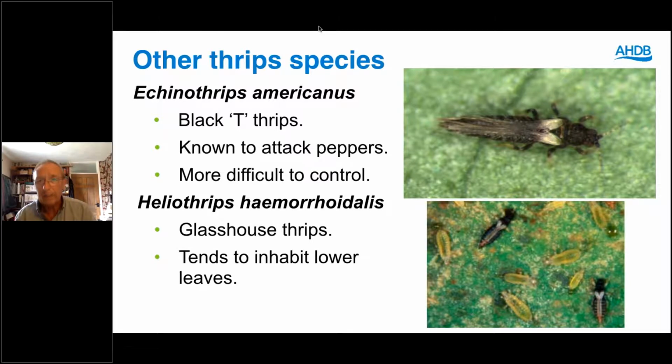Heliothrips, the common name is the glasshouse thrips. That is also becoming more common, particularly on protected crops. Notice the photograph, not that clear, I'm afraid, but it shows little droplets of liquid on the thrips themselves at the rear end. That is liquid frass. They use that as a defense against predator attack. So they can dollop that liquid frass over the predator, which puts them off. So again, useful to understand how this one works.